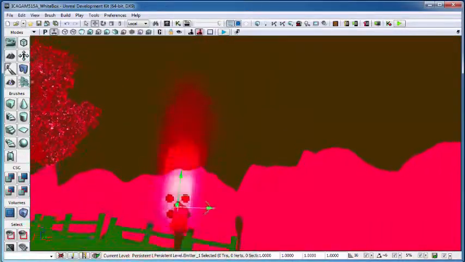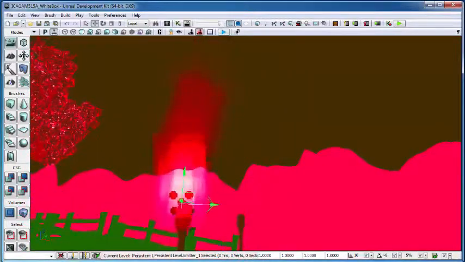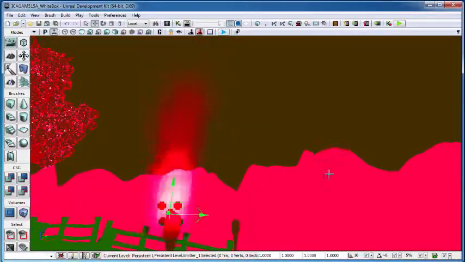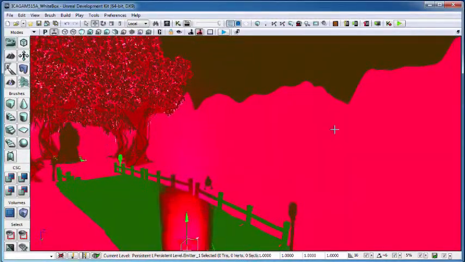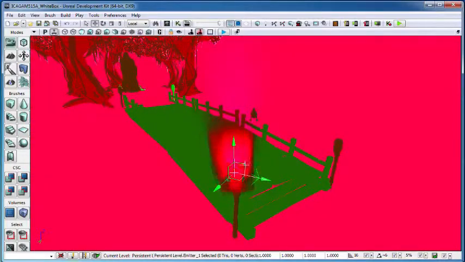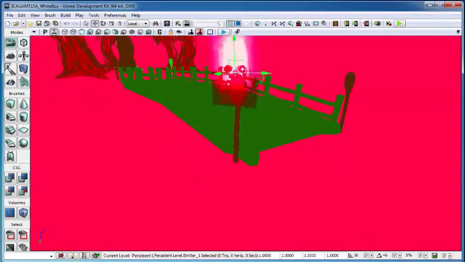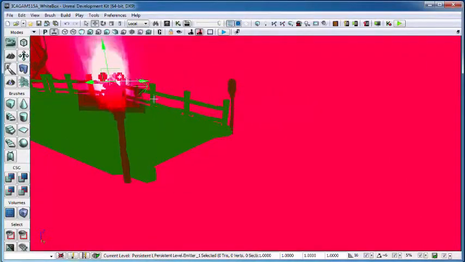As you can see, once we bring the fire down in front of the terrain, it starts to become white. That's because the terrain material is quite complex. If we come down on the bridge, which is green, how it should be, we see that it goes back to red, which is an acceptable level for a particle. But as soon as we make copies of this by alt dragging and put that behind it, we start getting really, really expensive overdraw. So this is where you have to be careful.